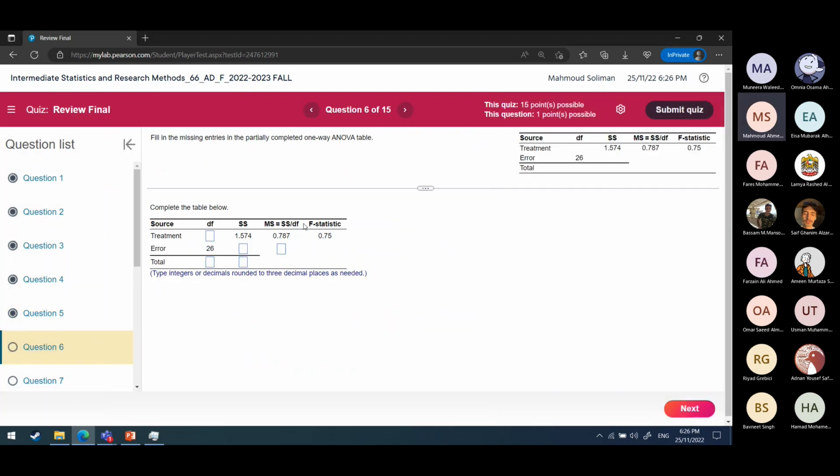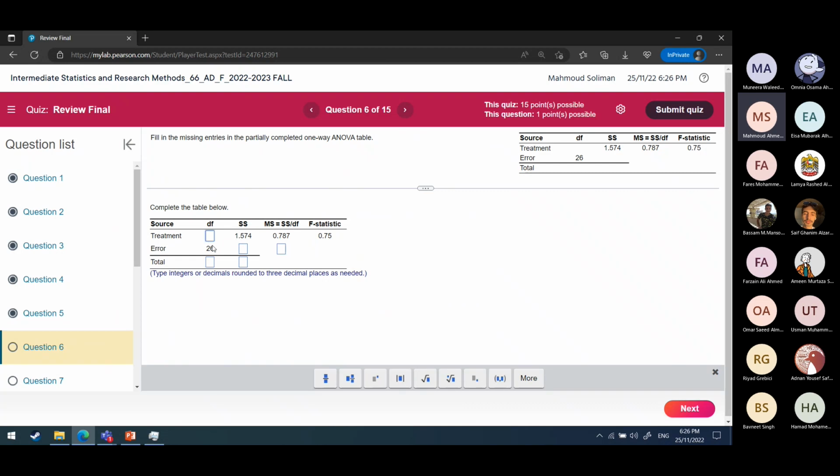Close this part. So here we have a one-way ANOVA. Let's find the degrees of freedom first for the treatment. Right here we have the formula: SS over df is equal to MS. We have these two given, so we can find df on the calculator.